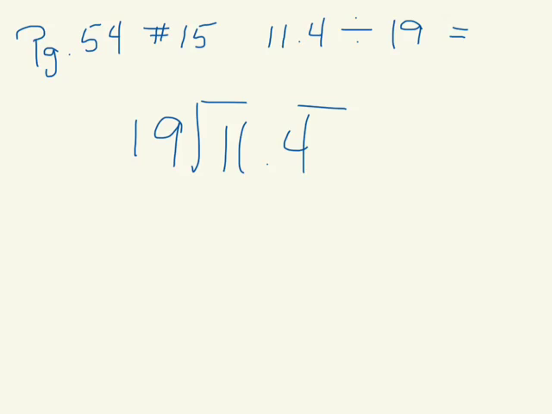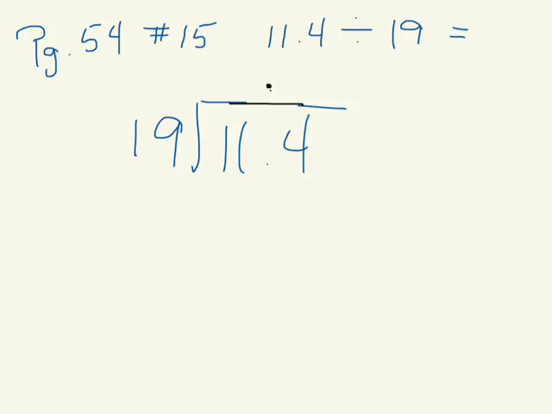Oops, sorry, let me change back to my pen here. So we're going to put a decimal point right above where it was. And since we know 19 won't go into 1, won't go into 11, but it'll go into 114, we're going to pretend like we got 114 here.